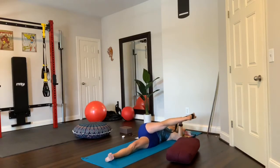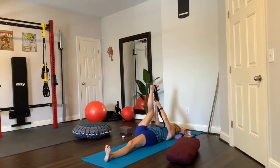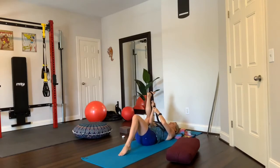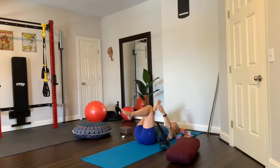Begin to lift your leg all the way up. Bend your knee. Pull that knee on the outside of your shoulder. Half happy baby pose. Place your left foot on the floor. Remove the strap. Figure 4 stretch, or supine pigeon pose. Grab your foot.